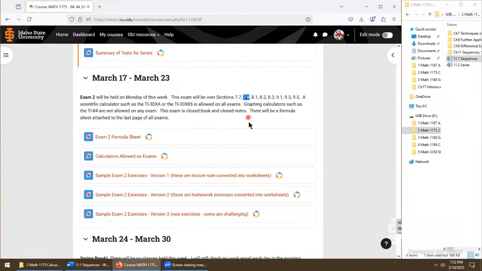But 7.8 is the more challenging section. I'm not going to ask you to integrate an improper type 1 and an improper type 2. What I'm going to do is flip a digital coin, so have randomization inform me which one you'll show the complete steps for. And then for the other problem, I'll have you just do the setup, which means convert the integral into a limit and then just leave it like that. That'll make the exam feel not as long.